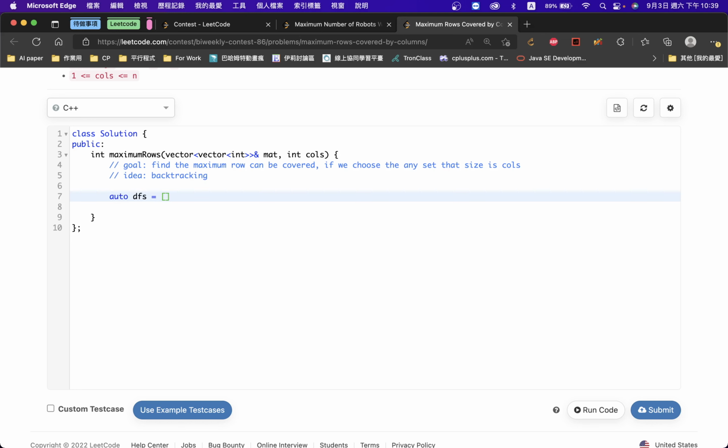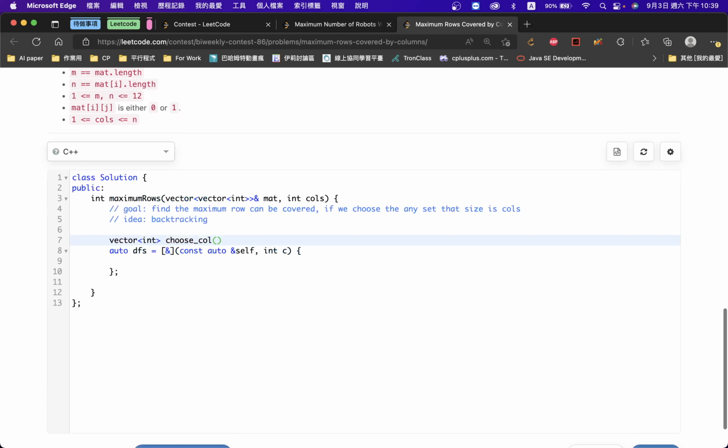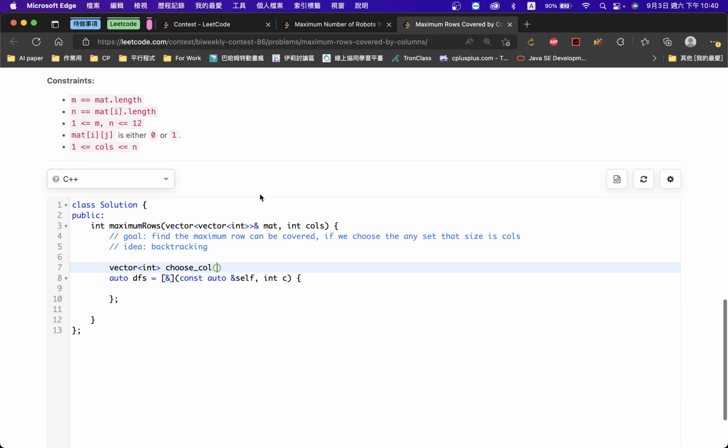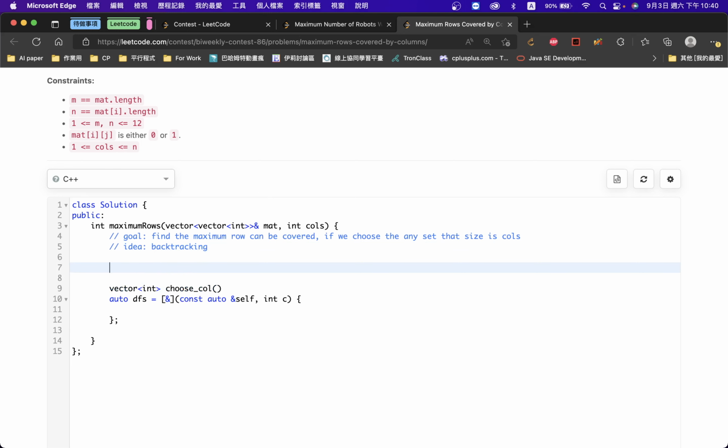Alright, so let's say we can use choose column. What is this matrix?